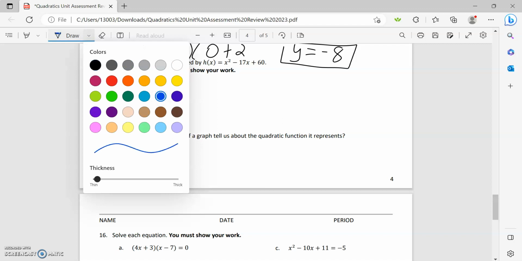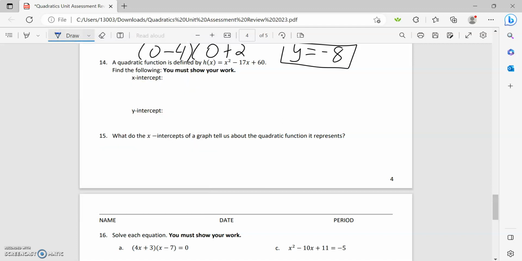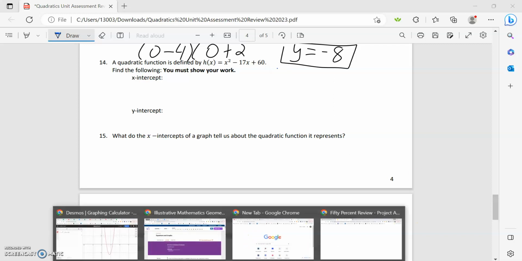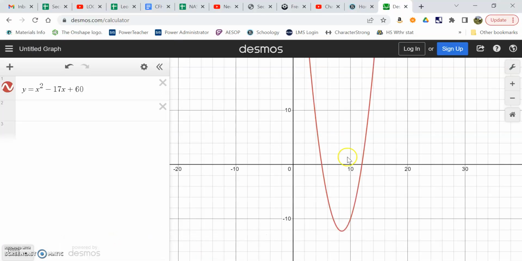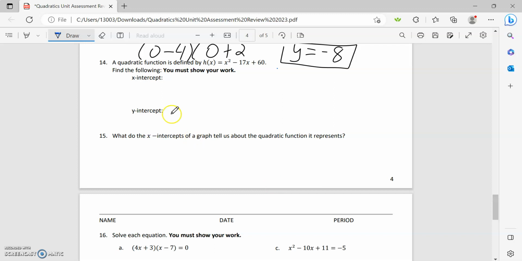So, throw that back to blue. Let's factor this thing out, right? So I did pull this up. Again, when it says find the x and y intercepts, I can go to Desmos here and look. So (5, 0) is an intercept, (12, 0) is an intercept, but how do we check that visually, or sorry, algebraically? Visually we see that.